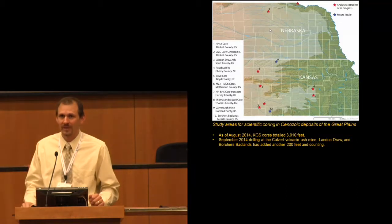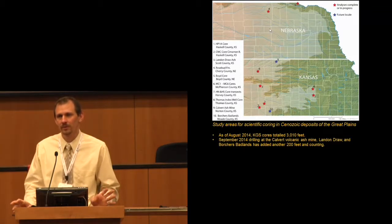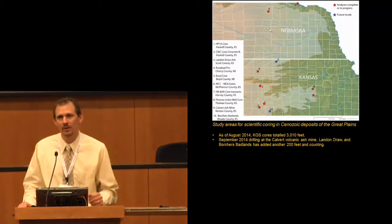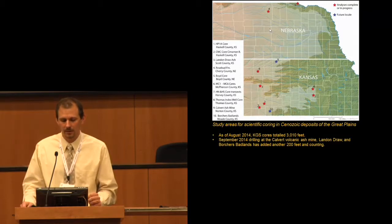but that's something we're planning on continuing, those studies to look into the three-dimensionality of those fluvial sand bodies. The outcrops at Kingsley Dam are just one window into this very complex system. So I think if we characterize a number of different locations and get a range of sand body geometries, that might help us to come up with a better model for how they were formed. Certainly the Loup Rivers aren't the perfect analog, but it's a start to begin looking at the range of these different architectural elements.